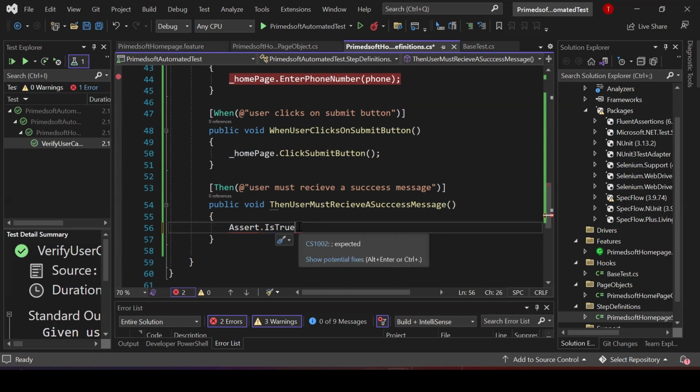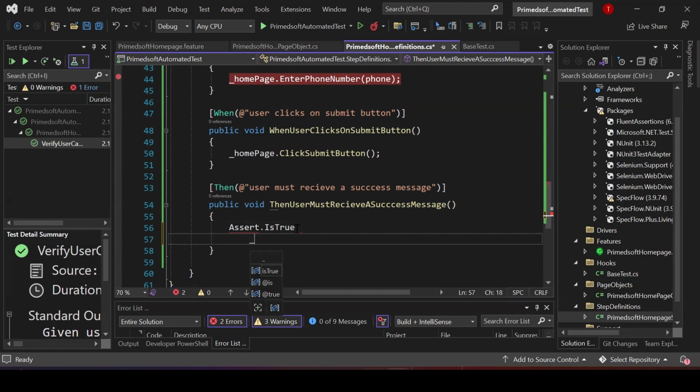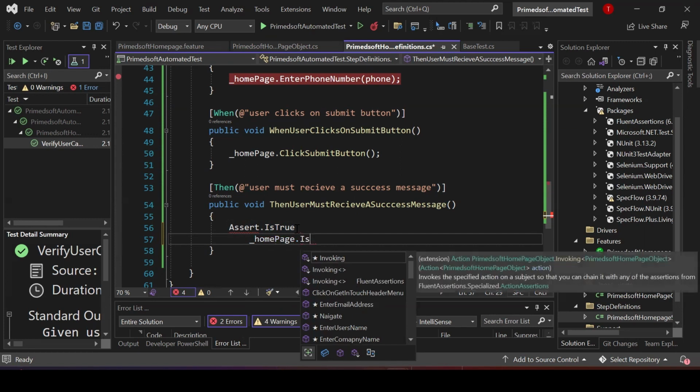Okay, it has a syntax, but what you will use to know it is, we'll do the fluent assertion. We will have something like, let's say, underscore homepage, then you can have dot is, then this is where you now put your method. Let's say our method is success message displayed.